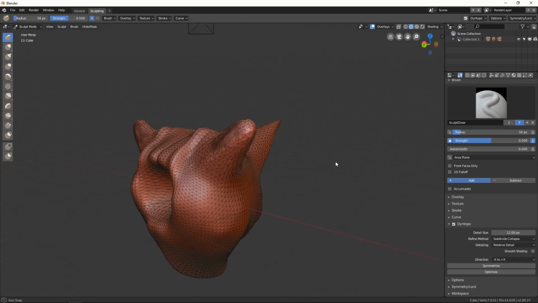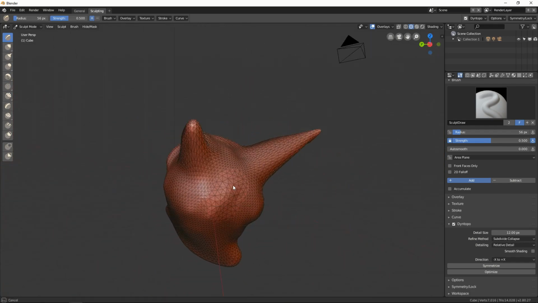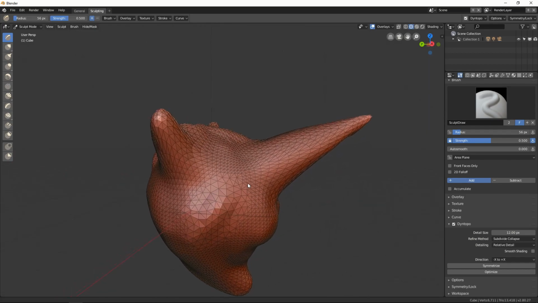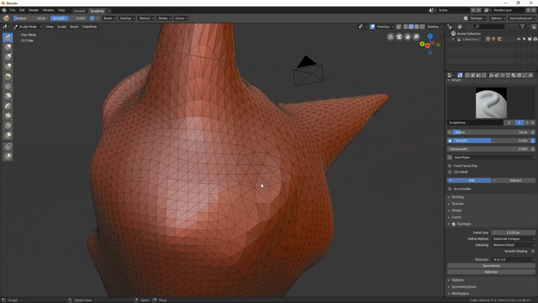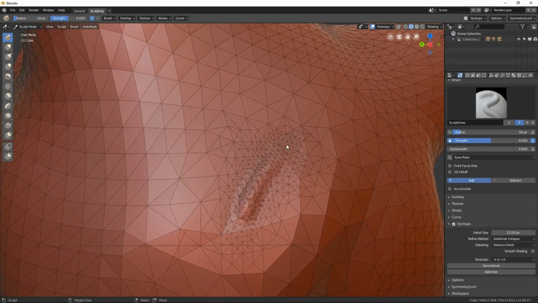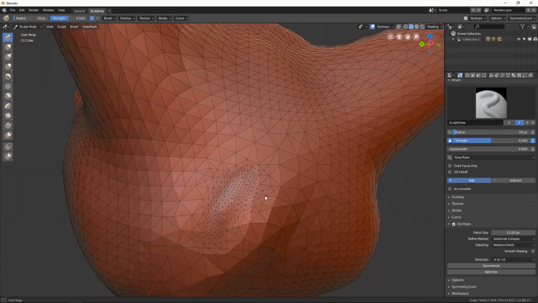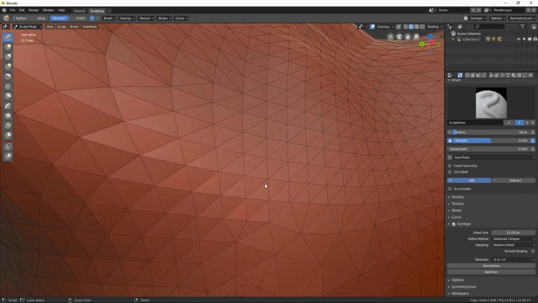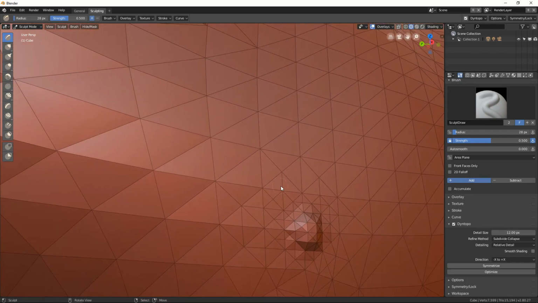So that means if we zoom out, the mesh will be more sparse, and if we zoom in, we get much denser mesh. This allows us to sculpt very small details only where we need.